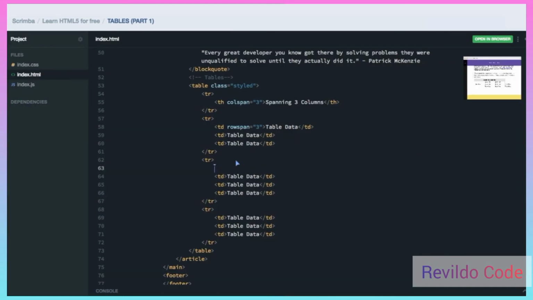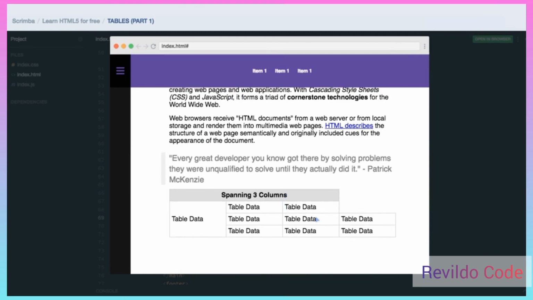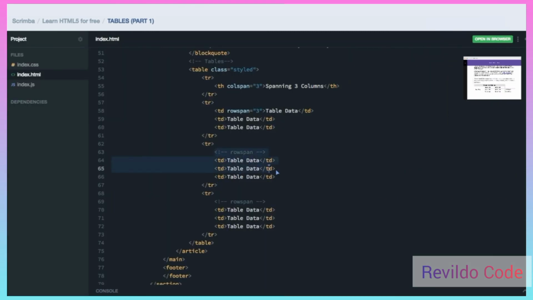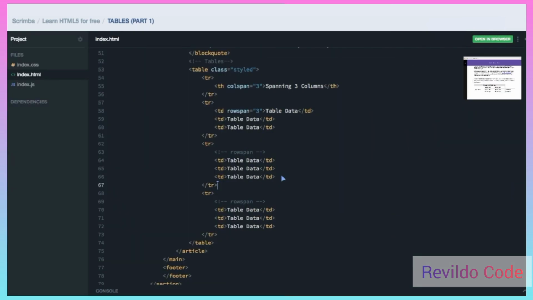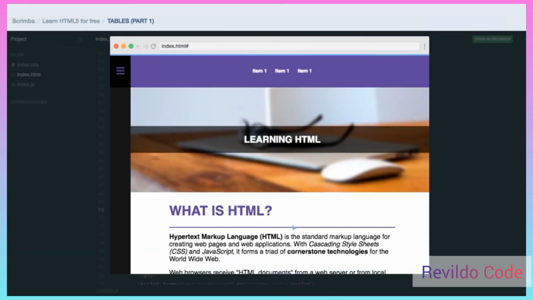And that is because that rowspan has taken a spot on this 3rd row as well as on this 4th row. So that is as if we had 4 columns on the last 2 rows. And that is precisely what we're seeing here. On the last 2 rows, we're seeing 1, 2, 3, 4 columns and 1, 2, 3, 4 columns. So we need to remove table data elements from those other 2 columns for them to line up.